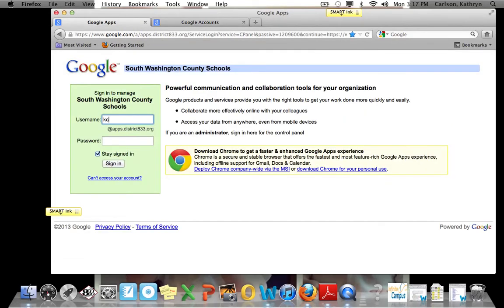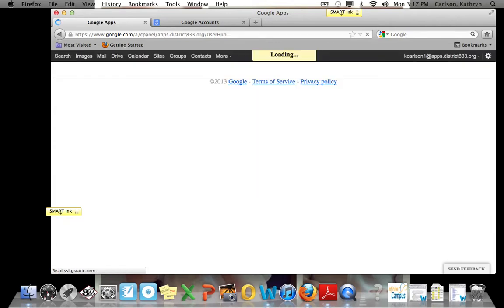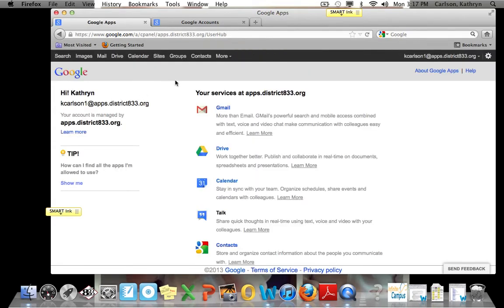Now my login's a little bit different because it's through the district website, so I have to log in a different place. But when you sign in, it looks pretty much the exact same. This is where you can access your email, your Google Drive, your calendar, things like that. The nice thing about Google is they have this great toolbar in the upper left-hand corner, so you can always change between those different aspects of Google anytime you're on a different page and you want to get back. That toolbar is there.